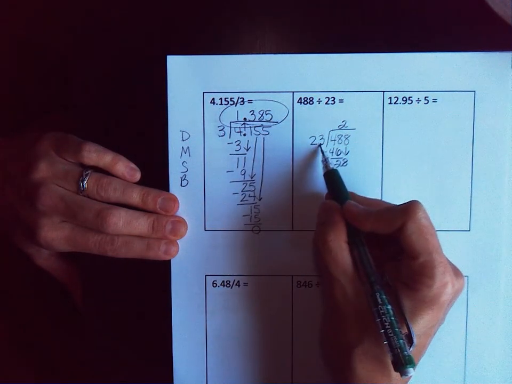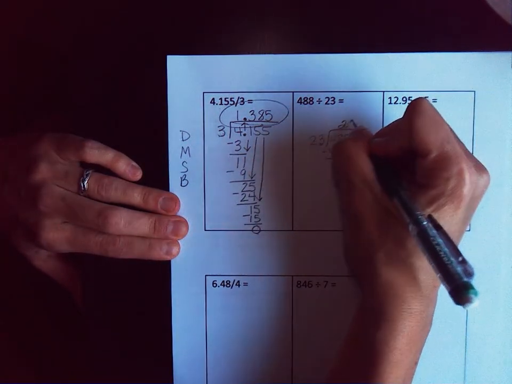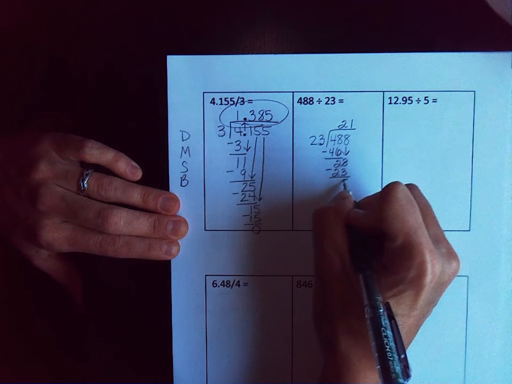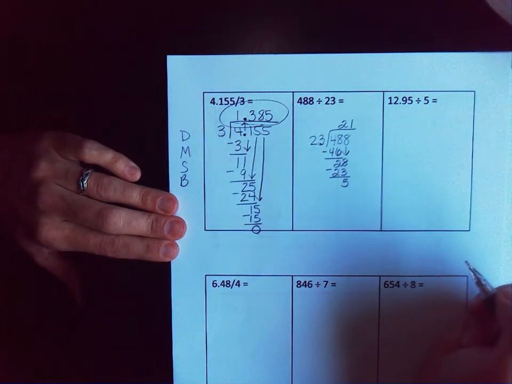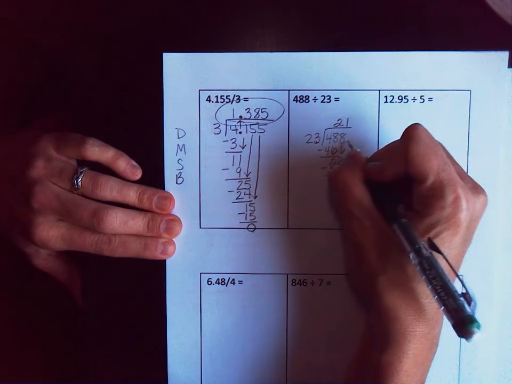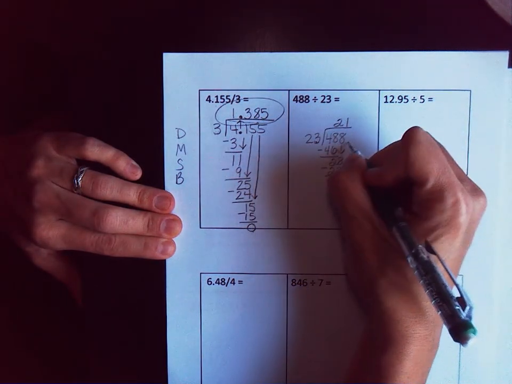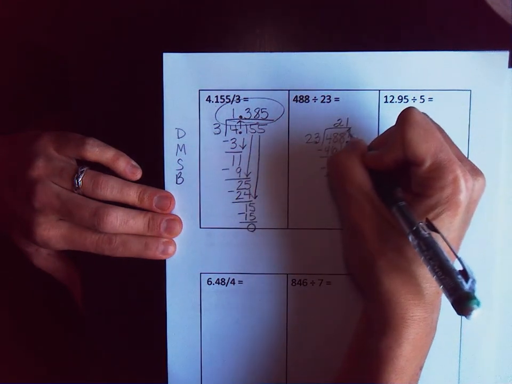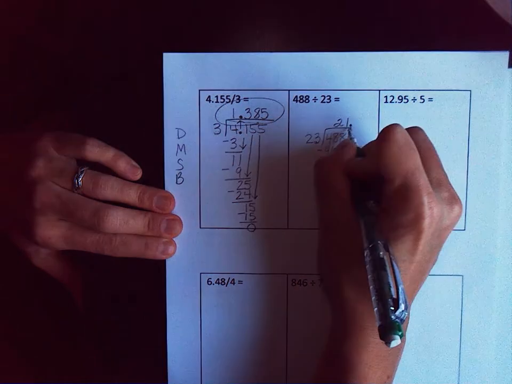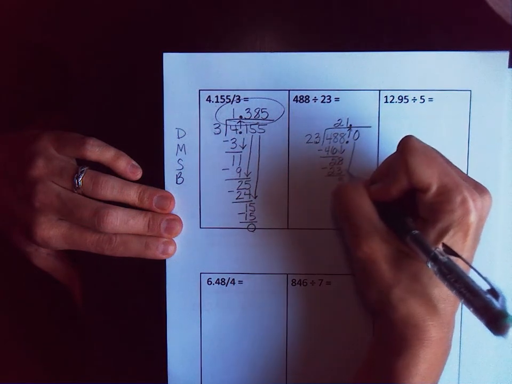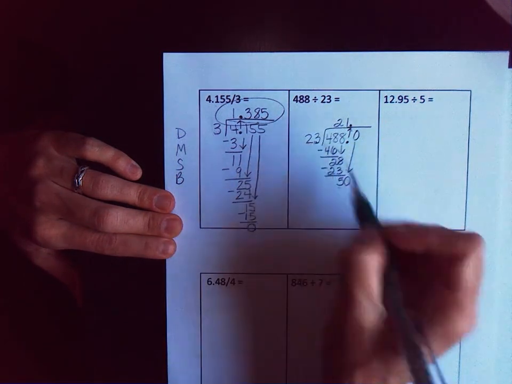Now I need to divide again. Does 23 go into 28? Yes, it does 1 time. 1 times 23 is 23. When I subtract, I get 5. I have nothing left to bring down. I'm not at 0. What do I need to do? Here's where I need to add in my decimal. In a whole number, the decimal is always right after the ones place. So I put my decimal in there, extend it up into my answer, extend my division bar, add a 0, bring down my 0.